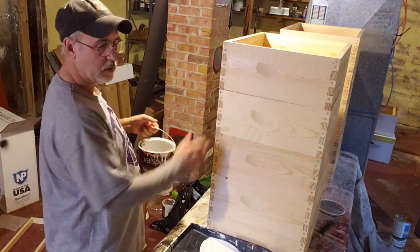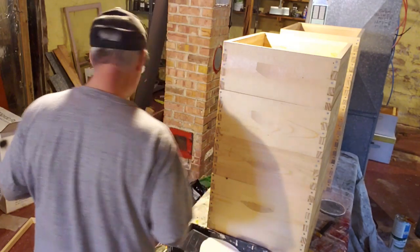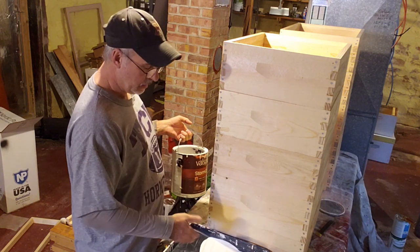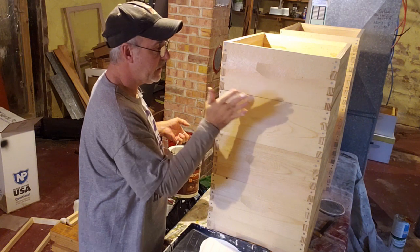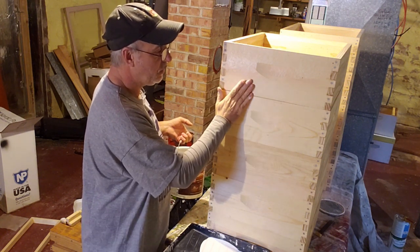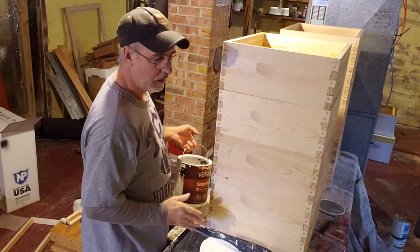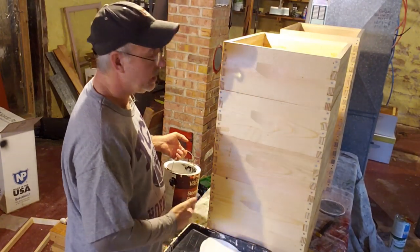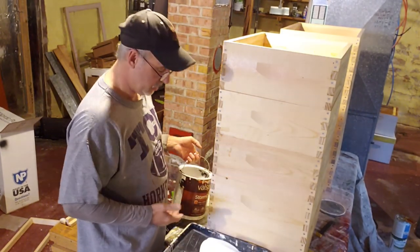Because these are my honey supers, it'll be a yellow coat, but for the first coat it'll just be a nice white. Because I thinned it out, the paint will absorb into the wood real nice. That way, when the second coat goes on, it'll adhere to the first coat, but it won't suck into the wood grain near as much, and you won't have to spend as much money to paint your boxes. And it should last you a good 10 years.